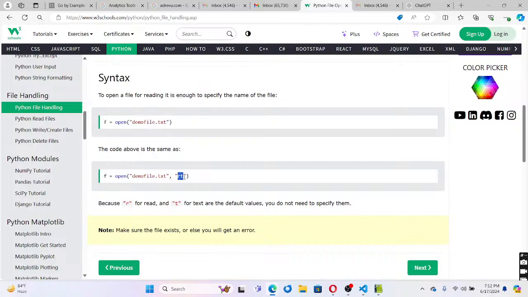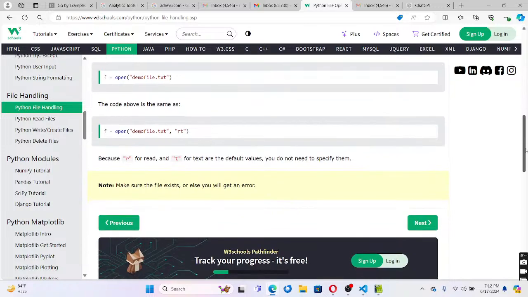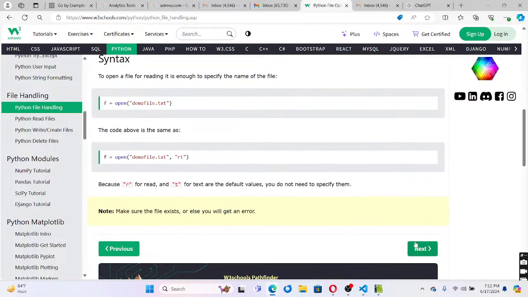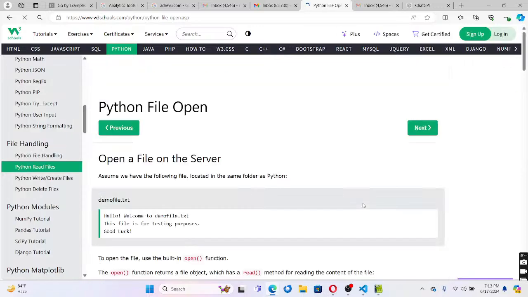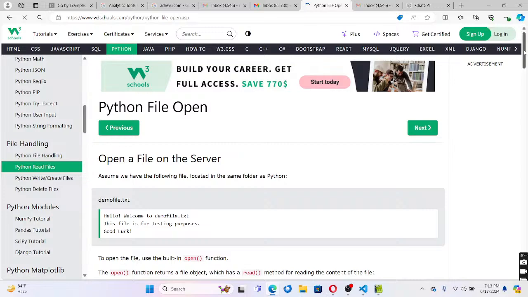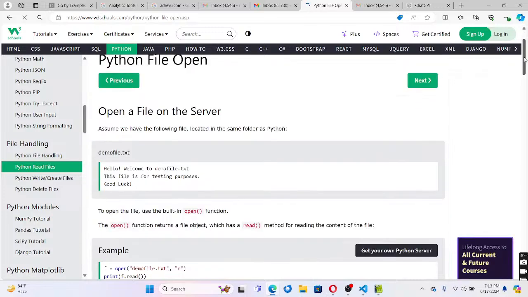That means read and text format. This is the mode we have given, which is read and text. By default it is text, you don't have to mention it explicitly, but that is okay. So let us move forward. Let us deep dive into the Python file open function, to open a file on the server.